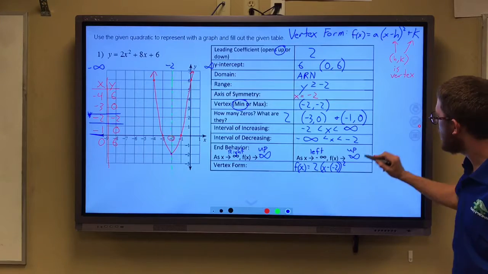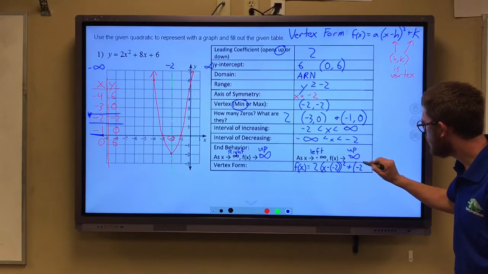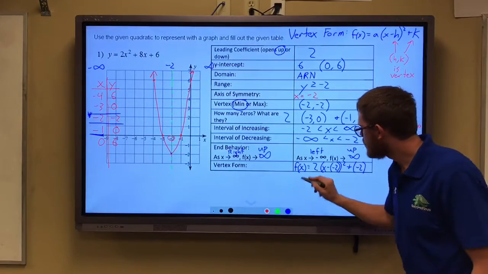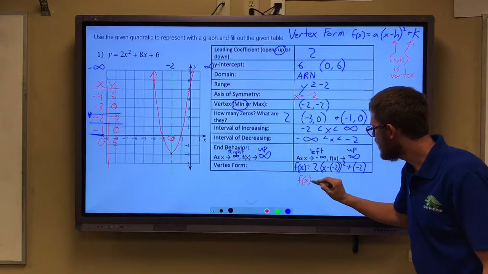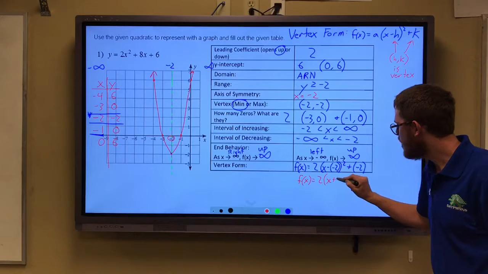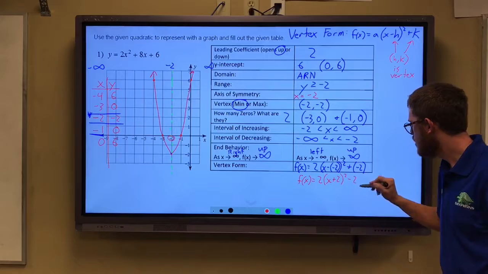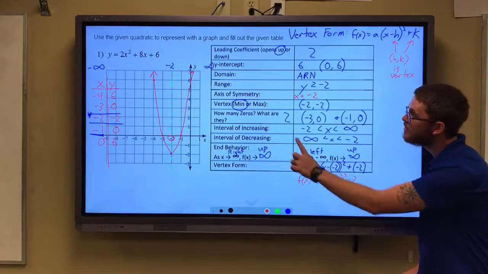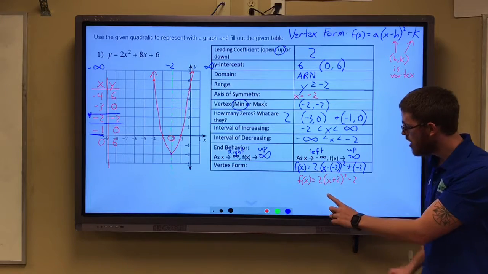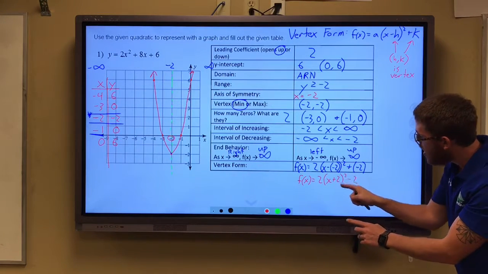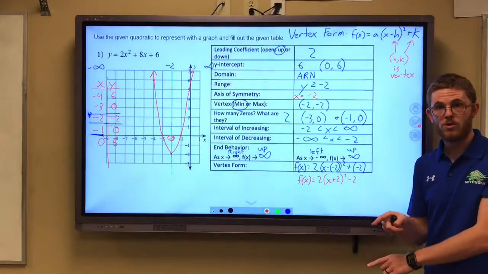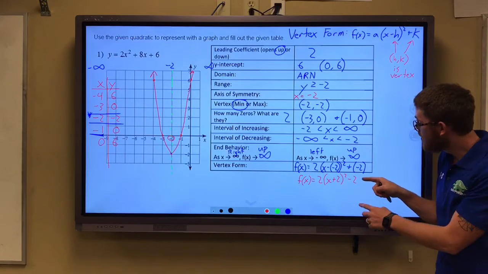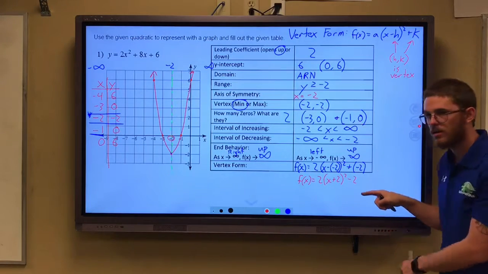On the outside, I'm adding the y coordinate. So I'm adding a -2 on the outside. If I clean this up just a little bit, I have f of x equals 2, outside of (x plus 2) squared minus 2. It always appears as the a value is exactly the same as it looks in our original standard form. It's always going to be x in the opposite sign of the x coordinate of the vertex. The opposite sign of -2 is a +2, and then the same sign of the y coordinate on the outside.